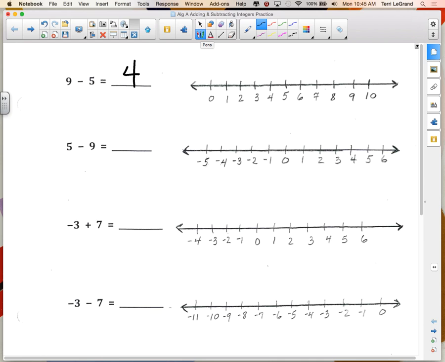Well, how can we show that? Don't try and fill out this sheet right now. Stay with me, okay? How can we show what 9 subtract 5 looks like on the number line? Anybody have any idea how that works? Taylor, what would you do? Go to 9. So you go to 9? On the number line. Okay. And go back 5.